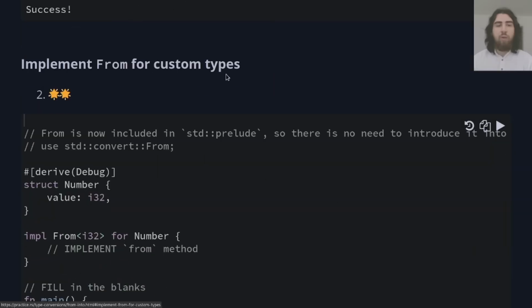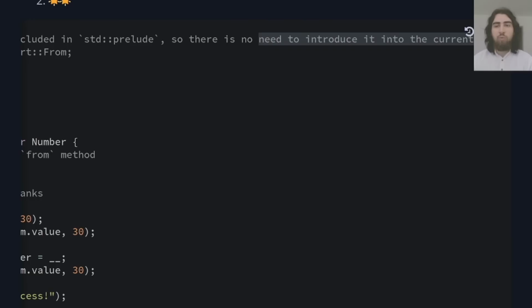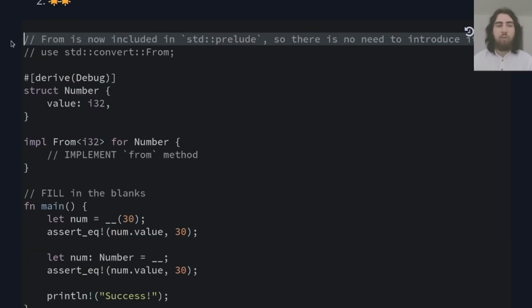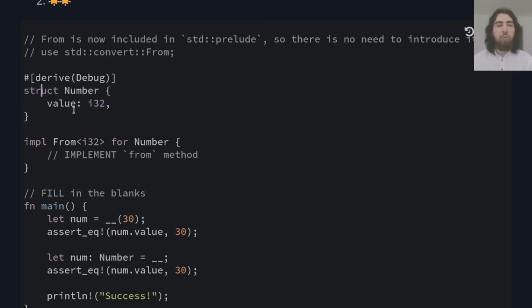Implement From for custom types. From is now included in the standard prelude, so there is no need to introduce it into the current scope. So we don't have to import the From trait. It's actually in the prelude, meaning we can use it without importing anything. So over here we have a custom type Number with one field.